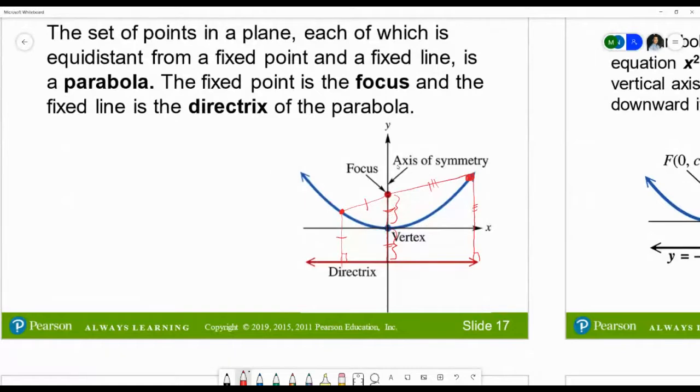So if we understand the axis of symmetry, we can understand whether it opens up or down as opposed to left or right. So if our axis of symmetry is horizontal, that means it has to open left or right. Now look at the position of the focus. The position of the focus is inside the parabola. Inside means that it is inside of this curve. So the focus would be here inside this parabola, and the focus would be here inside here. Similarly, if it's open downward, then focus would be there, focus would be there. Okay?